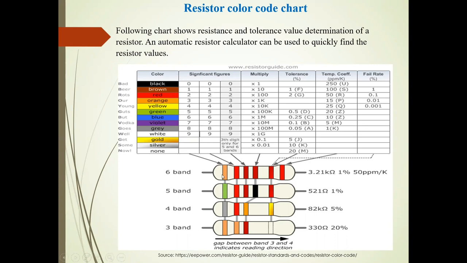Third color is brown, like this. So this first 3 bands indicates the values, significant figures. And this 4th is multiplier. And this band is tolerance. And this band indicates temperature coefficient.